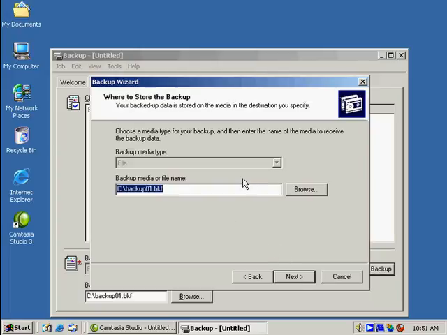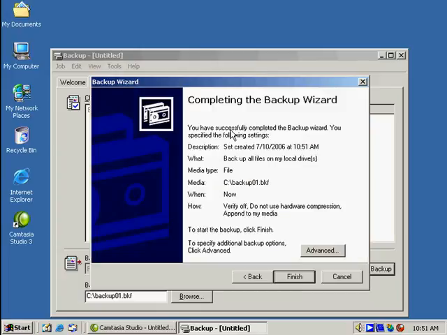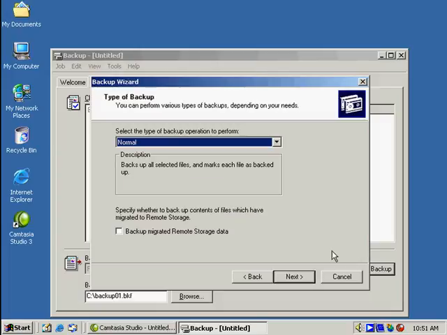Choose where to back up to. Ideally, you don't want to back up to your own drive because it doesn't do you a whole lot of good, but in this case we only have one drive installed, and so we're going to accept that as our default. This shows what type of backup will be done and allows us to finish the operation and begin at this point, or click the Advanced button, and now we can get to a little bit more nitty-gritty.